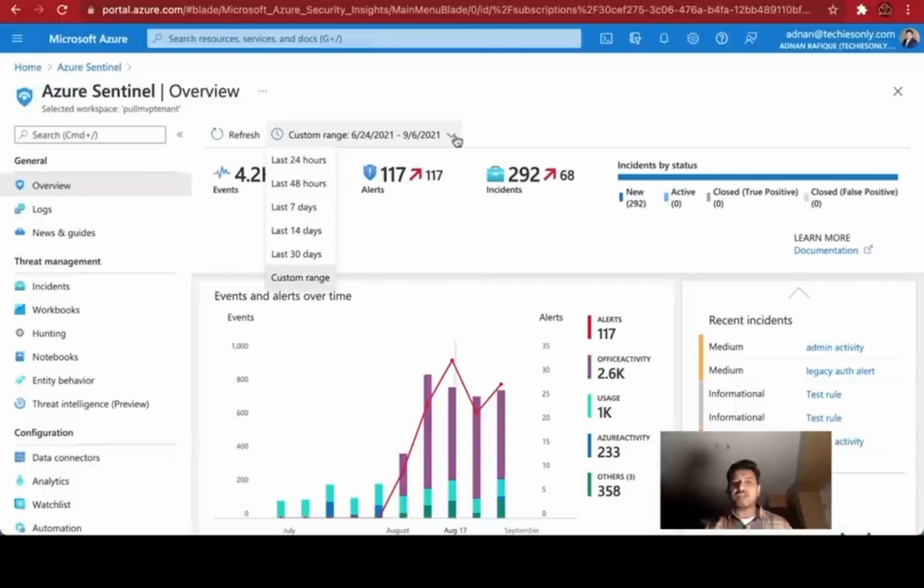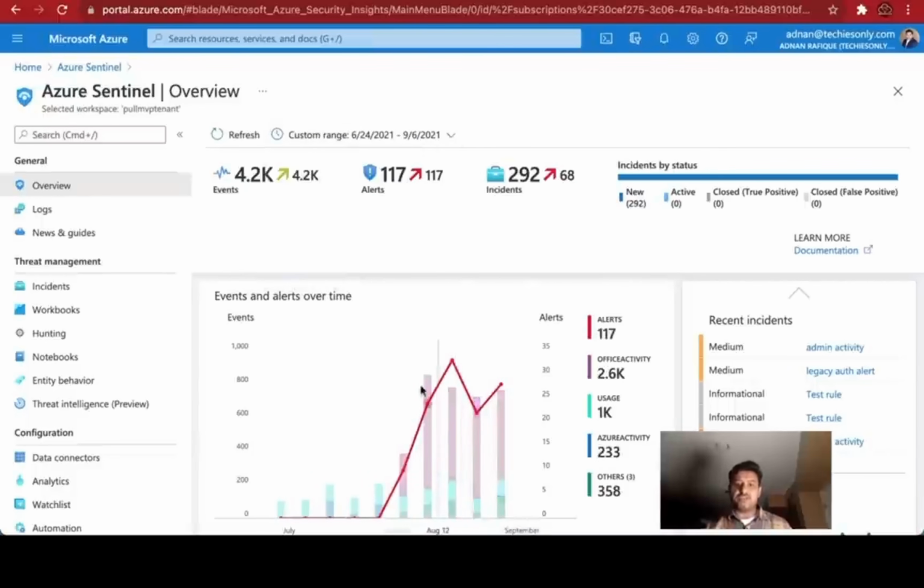It looks like pretty much that range, and you can see how many alerts have been happening. So it also helps, let's say if you apply some policies and everything, the alerts may go down. It keeps track of which month alerts have been going up and down, and you can take action based on that. I hope that helps, and I'll see you in the next video.